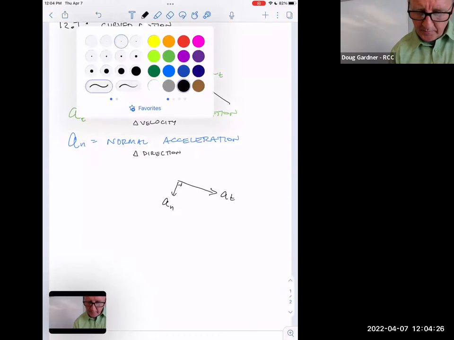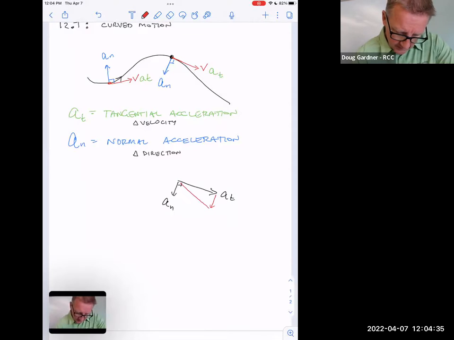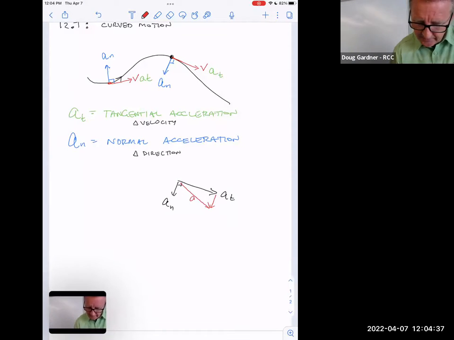Well, you may remember from last term, if you draw vectors head to tail, if I took that AN vector and moved it over to here, then collectively, that's actually your acceleration overall, which is a combination of your speed change and your direction change, which again, I don't like because now it's sort of a meaningless number. But notice the Pythagorean theorem, I could Pythagorean theorem those two numbers, AT and AN, and then I would actually just have an acceleration.